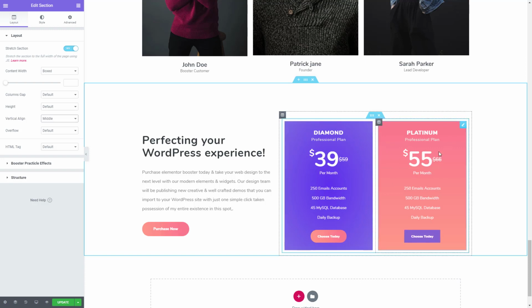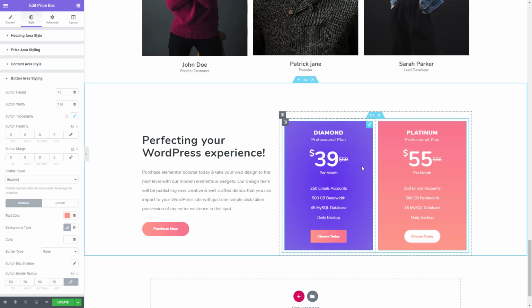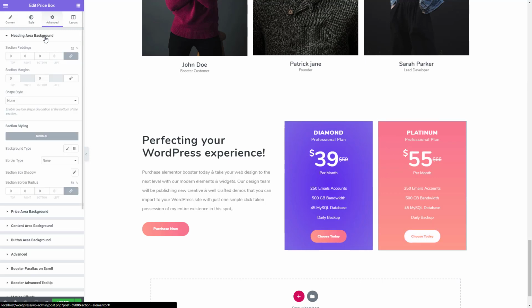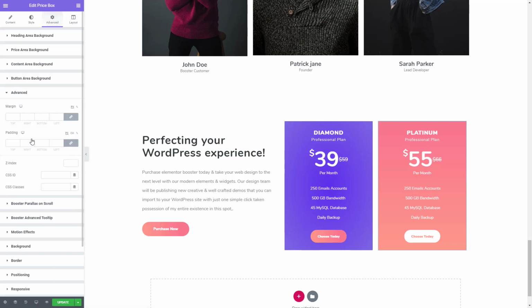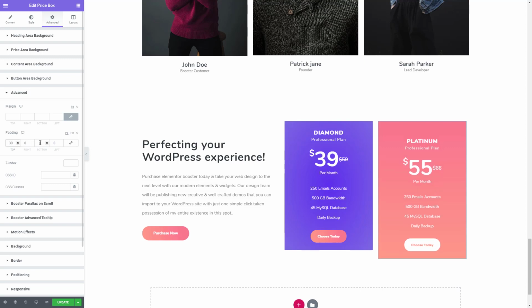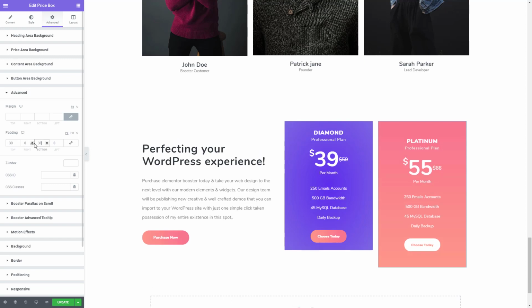And here I'll add the space at the top and bottom before starting to align these two price boxes. So I'll go ahead and go to Advanced and Advanced again, delink the values, and we'll add 30 padding for both the top and bottom.